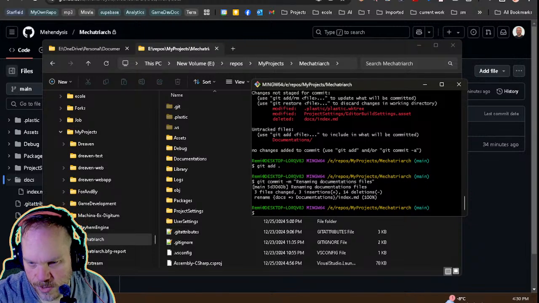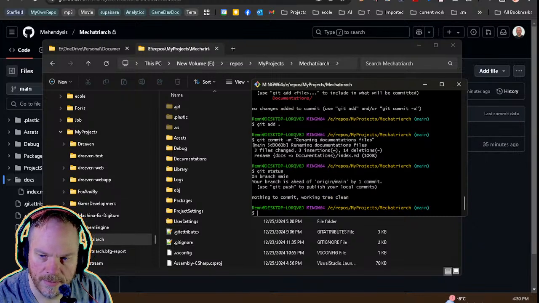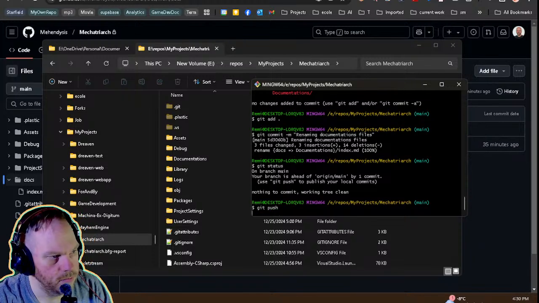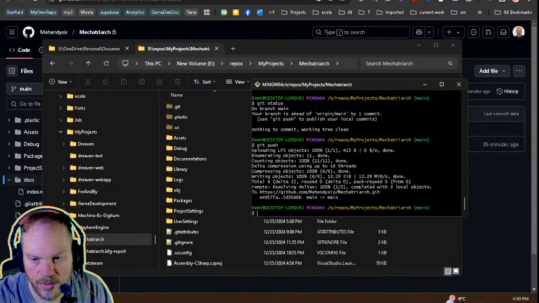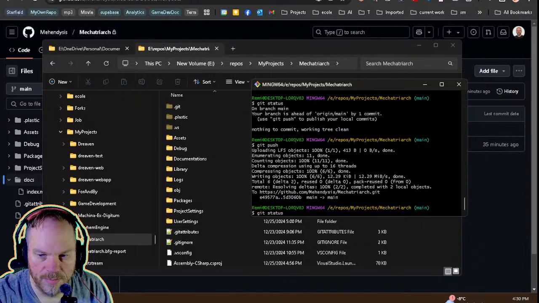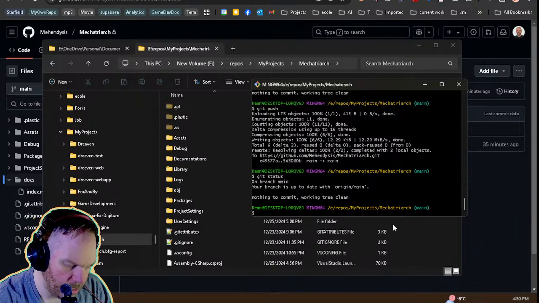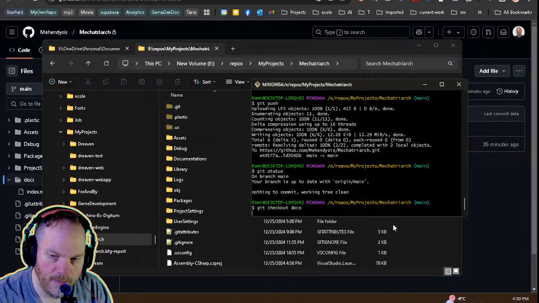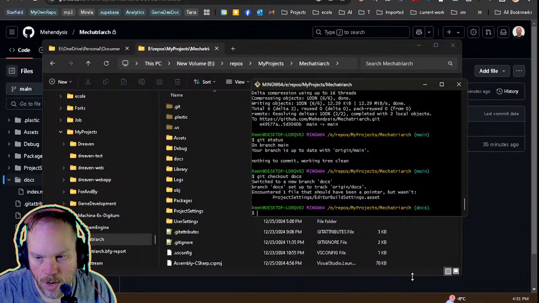So git status, git push. Arrow up, to go back to other commands you just did. So top arrow, git status. Now git checkout docs. Let's see what he says about that. Now we are good to go.